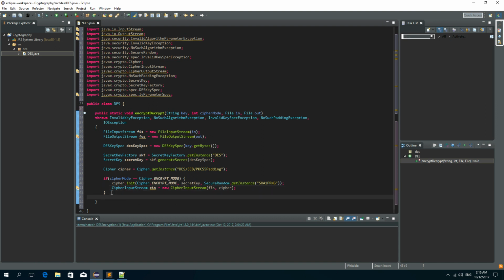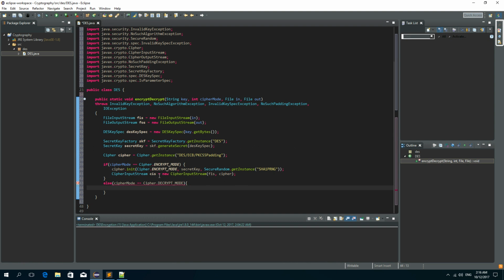now if we want to decrypt, so else if cipher mode is equal to Cipher.DECRYPT_MODE. In this case we just can copy this.